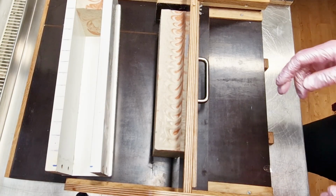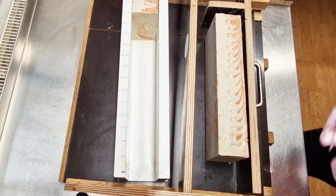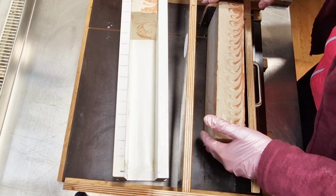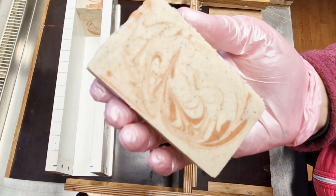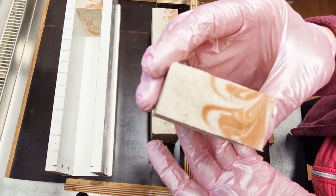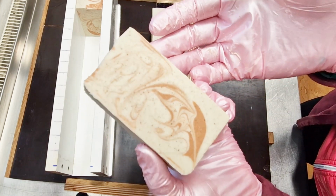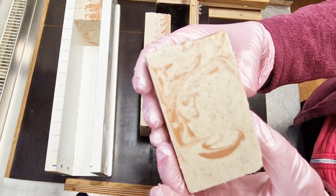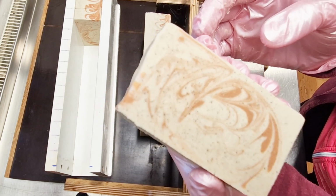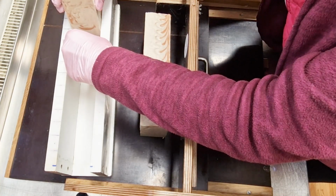Can you see what I am doing? Wow. I am happy because it's beautiful. This is gorgeous soap. Edges I clean tomorrow. Wow. It was a challenge. I love the top and the speckles of mud.